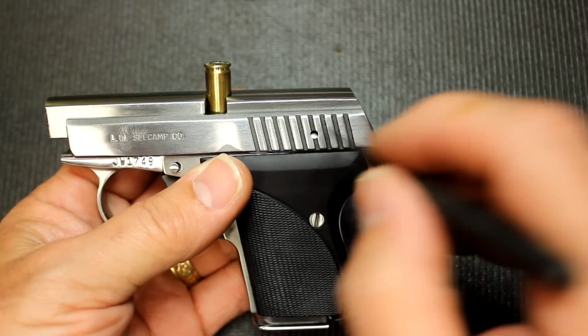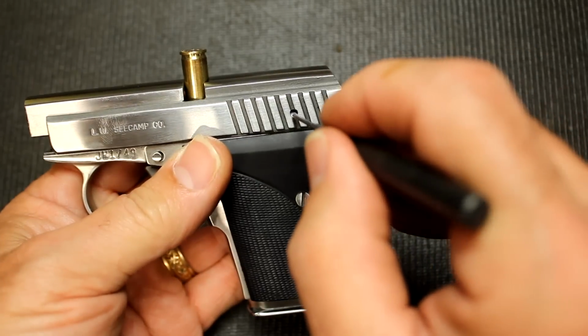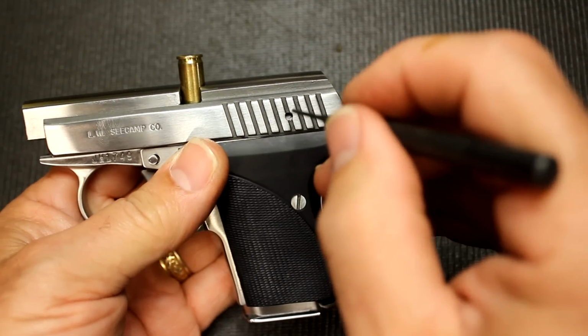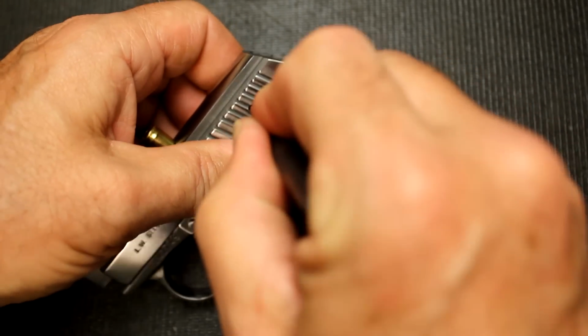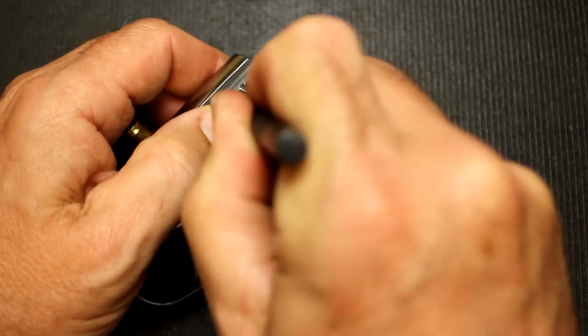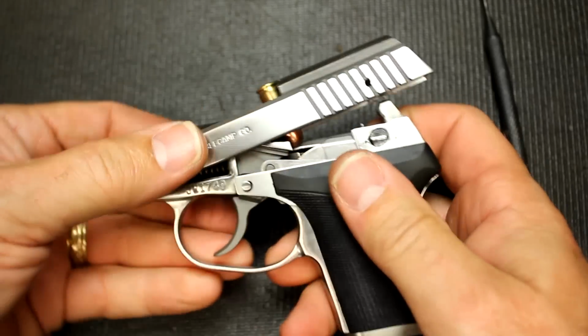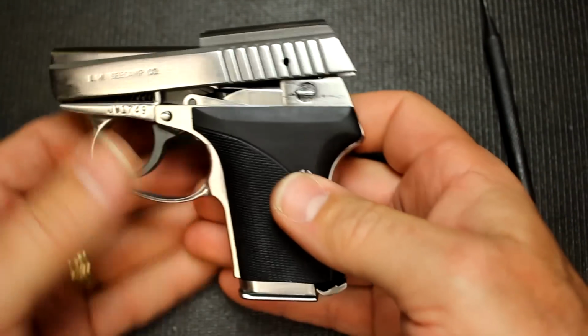Behind this is a little plunger, and you need just to push that, just press it in straight down. One thing you want to be careful of, because you're going to lift the back of the slide, and you can catch on this if you're not careful. Push it and then just bring the slide up, just like that. Once it's up, bring it back a little bit and let the shell fall free.